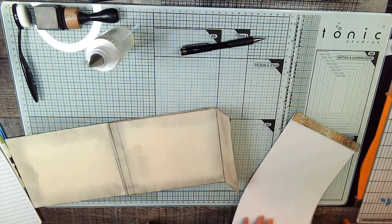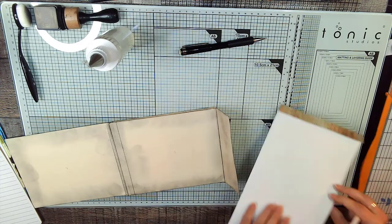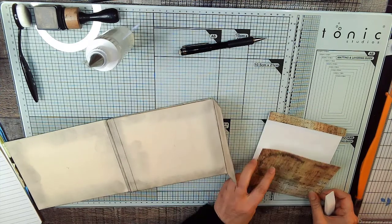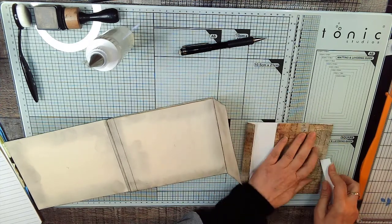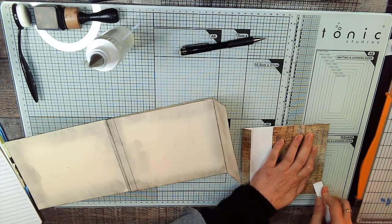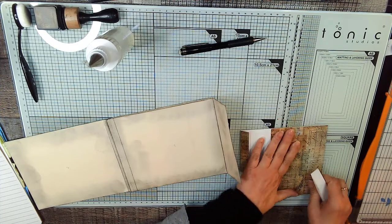Okay, then this is going to be like that. So this is going to fold under like that. Very nice. Make sure everything's lined up.